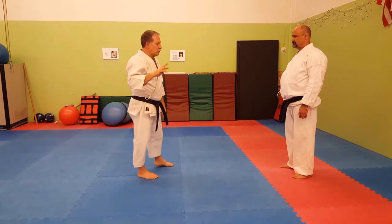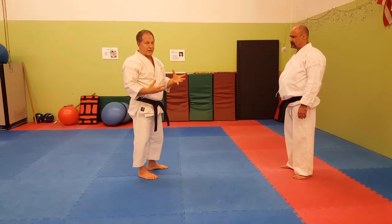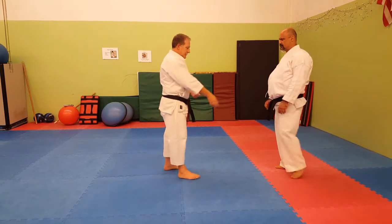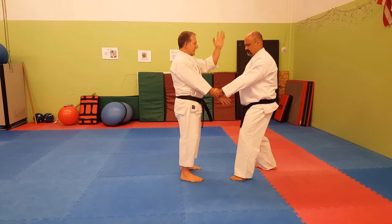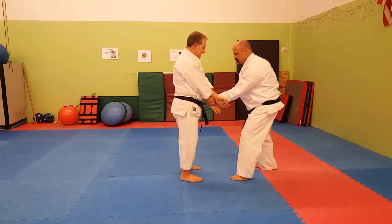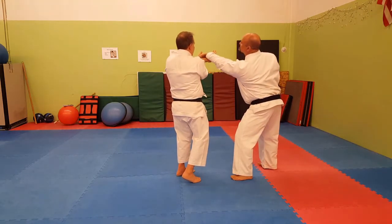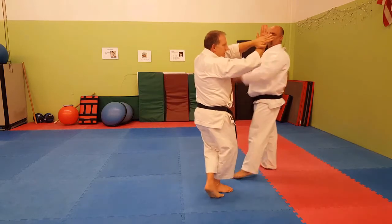I see two good applications for this. The first one is against a grab, and the second could be against a strike or takedown. The attacker pulls up and grabs with either one or both hands on the wrists. I'm going to chop down on this hand as a release and a trap — it keeps him there. See how it took him off balance? I'm going to twist and pull him off this way, then lift this up, and you can feel that would snap your wrist. So that is that snapping forward part.